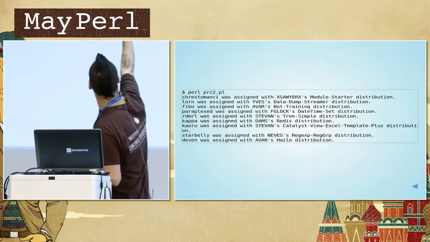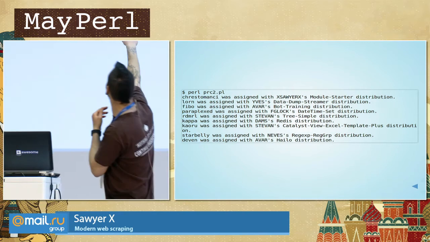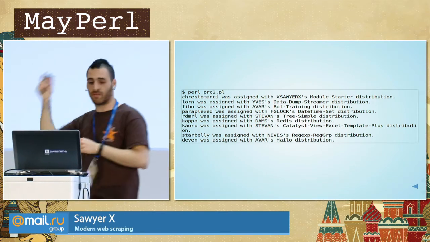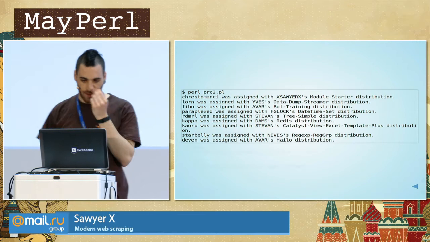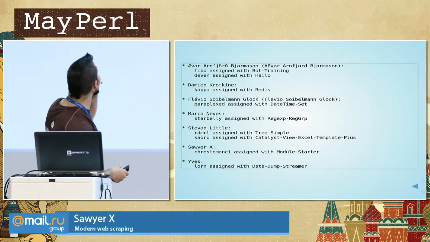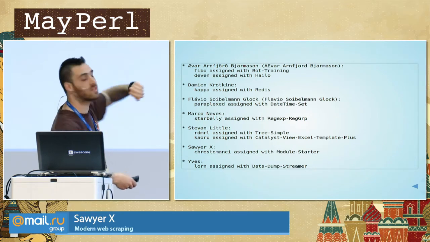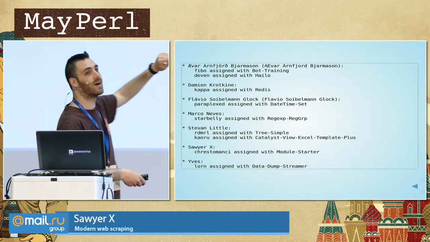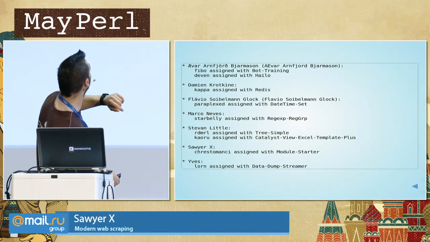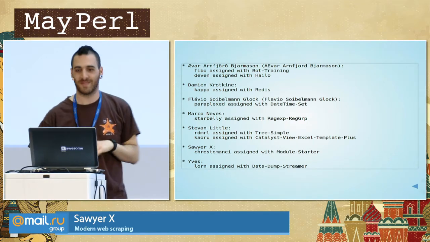But there's also one, Acme CPAN authors booking, which gives the PAUSE ID of all the people that I work with, which Abigail maintains. So if I try to do that using this, I actually get this output and it says, oh, look at that. This guy was assigned with Eve stuff, or with Ivar's stuff, or with Steven's stuff, Steven Little there, who I now work with. And this is a nicer picture, much easier. And then I can see who was assigned with what. And Steven was assigned with two things that he didn't remember he even wrote. Ivar was assigned two things that he doesn't maintain anymore. So it's a lot of fun stuff.